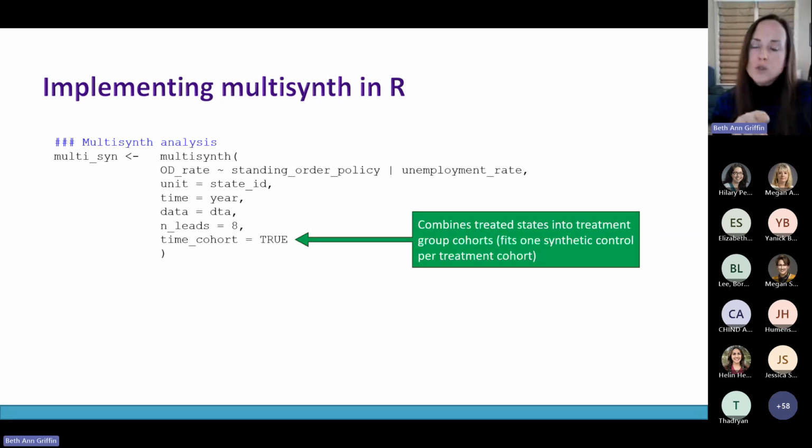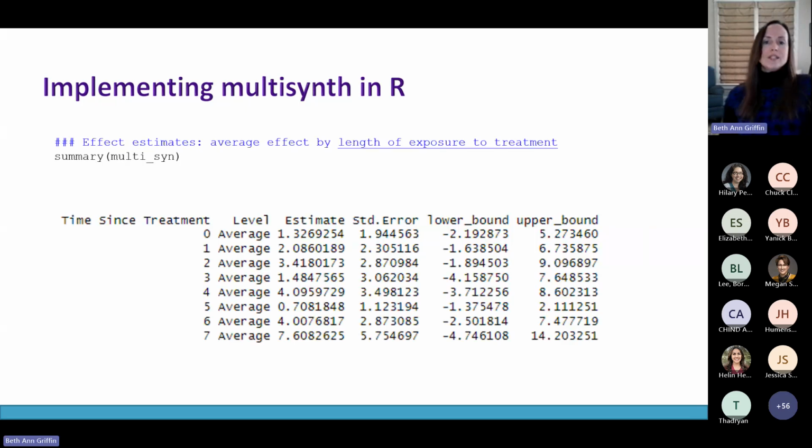The other thing that's really useful is, given this is the multi-synth case, so we have multiple treated units, you can ask for it to produce a series of outputs for each of the treatment group cohorts. So basically, we'll see for different treatment years what the actual synthetic control estimate is for those cohorts. And I think that's really useful just as you're understanding what the story is being told by the data. So there's a bunch of different outputs. I think we're just going to highlight a subset today.